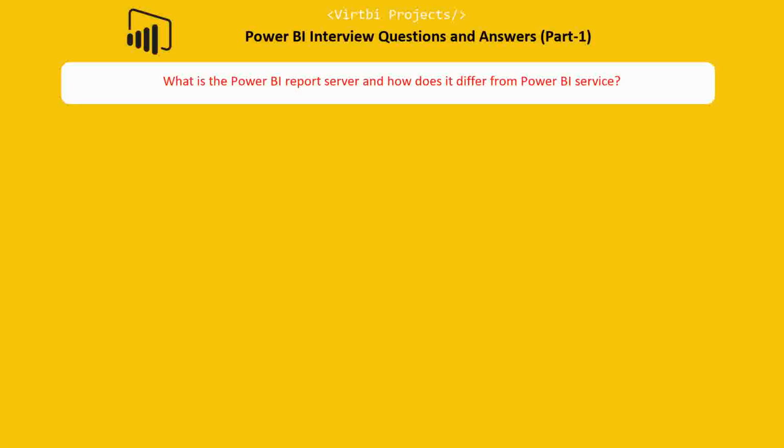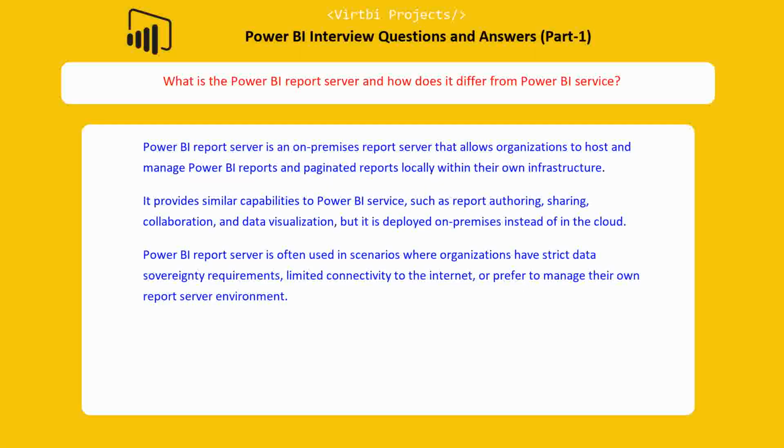What is the Power BI Report Server and how does it differ from Power BI Service? Power BI Report Server is an on-premises report server that allows organizations to host and manage Power BI reports and paginated reports locally within their own infrastructure. It provides similar capabilities to Power BI Service, such as report authoring, sharing, collaboration, and data visualization, but it is deployed on-premises instead of in the cloud. Power BI Report Server is often used in scenarios where organizations have strict data sovereignty requirements, limited connectivity to the internet, or prefer to manage their own report server environment.